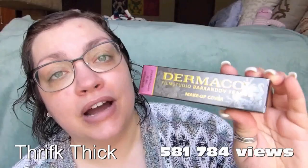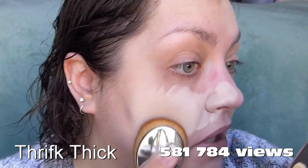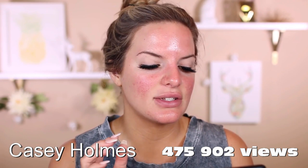This is the Dermacol makeup cover — like a raised, almost glittery type. I just don't think it looks great. I know that you are here only for one reason: it's because I read the comments telling me to try the Dermacol base. It's super, super gross. Dermacol makeup cover provides perfect coverage. It's a clinically tested extreme covering makeup. I think it looks really nice — I'm gonna wear this for my engagement pictures on Friday.